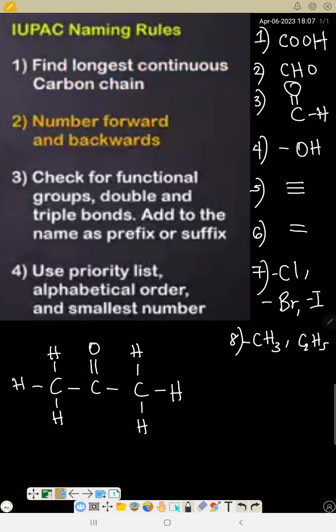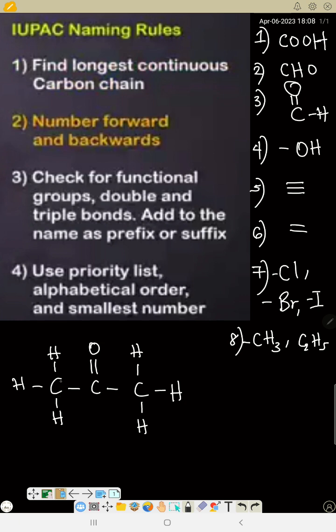But if it is between carbons like this, it is not an alkanal again, it is now a ketone, that is the alkanone. Remember I've done alkanone also. So if it is between, then it is alkanone. So that will be -one, as in alkanone. So let's see the naming now.